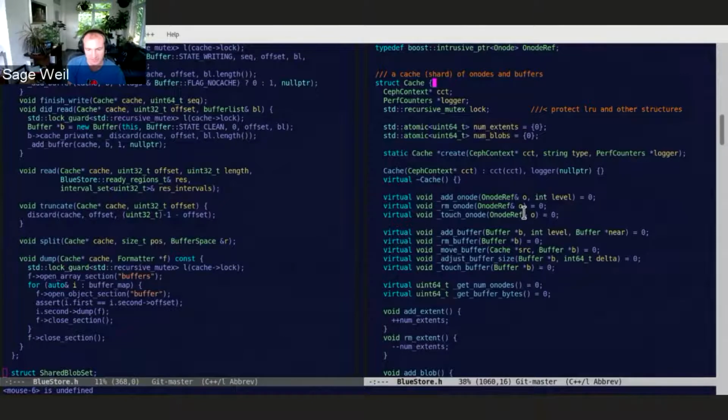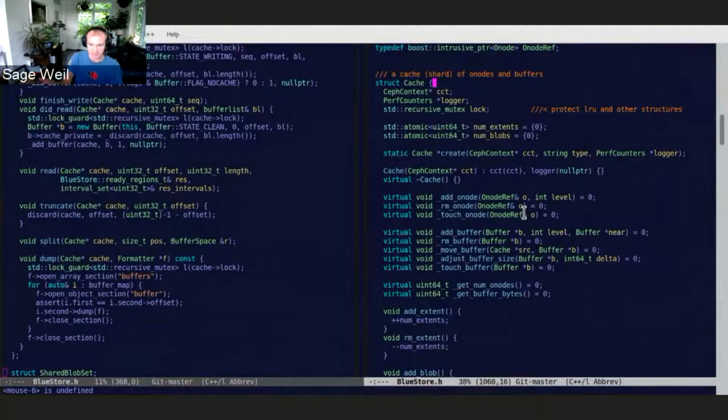The way that it's structured in BlueStore, there's some number of shards on the OSD's op work queue, like 5 or 8. I can't remember what it is by default. It depends on if it's hard disk or SSD. BlueStore sets up the same number of shards, and the idea is that you tend to be on the same CPU. It's always the same work queue, and each work queue is working with PGs that are on the same shard.